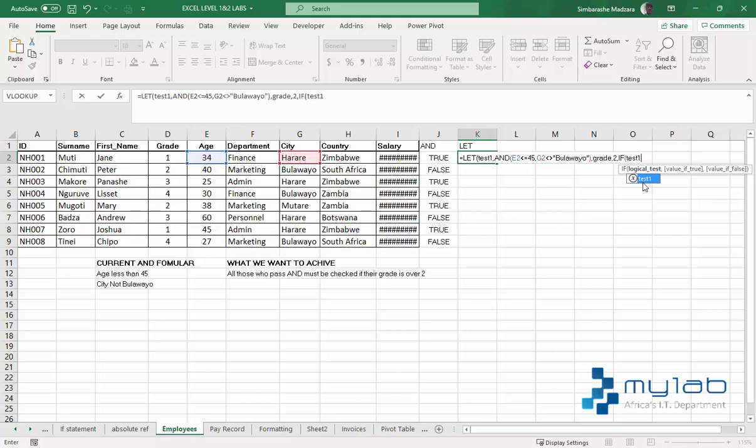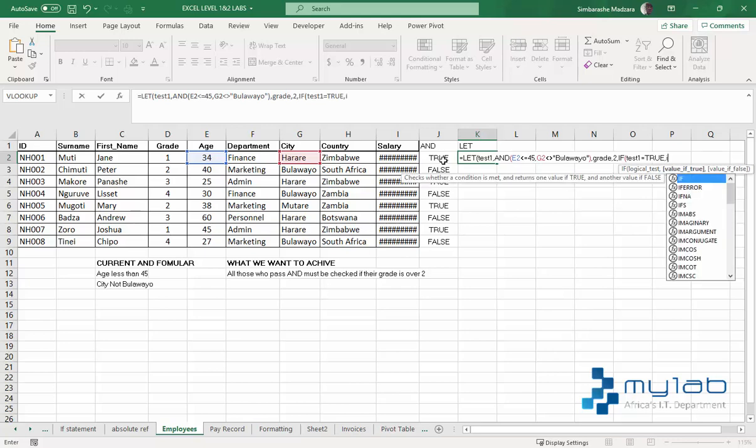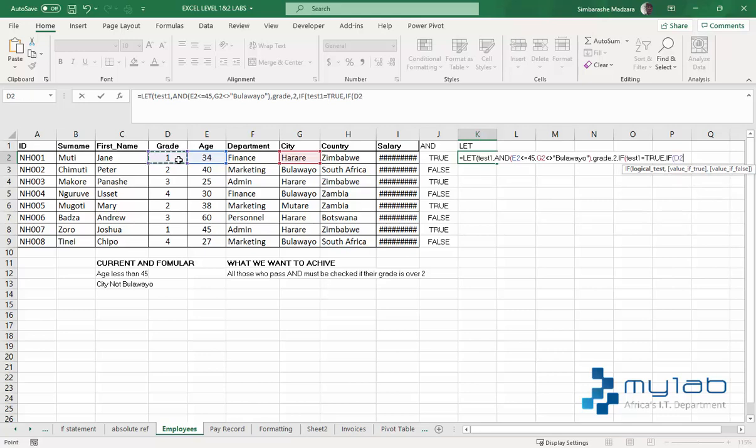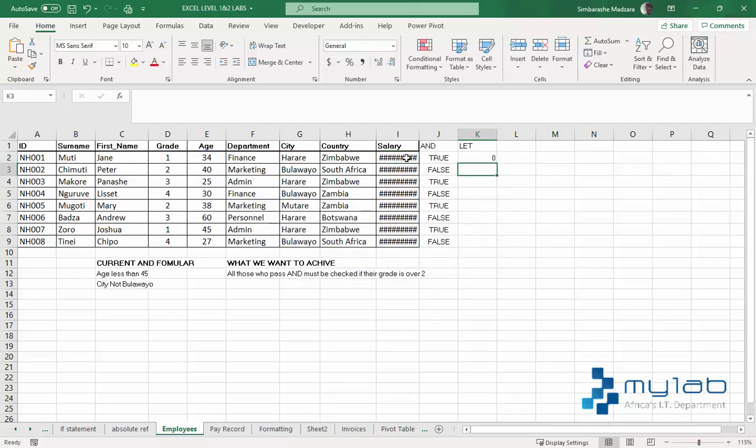Okay, so if test1 is equal to true, it's simply saying if you find this as true, if you pass my test1, check if the grade is greater than, and because I already named my grade, I don't need to put the 2. I can actually type in grade, and you can see it already picked up there's a name called grade. So I'm adding in my variables into my formula. And if that is true, we said you can take the salary and multiply it, there we go, by 0.5. Otherwise, we're giving you nothing. Let me close my bracket, hit enter. That should work. And then we've got our formula.